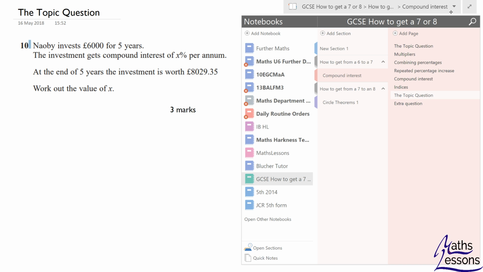Now I think, there we go. We've covered everything you need to know to be able to do this question. So all these topics build up to do this question. Okay, so it's a 3-mark question. So I'm going to give you exactly 3 minutes to have a go at it, and then I'll go through it. Good luck.